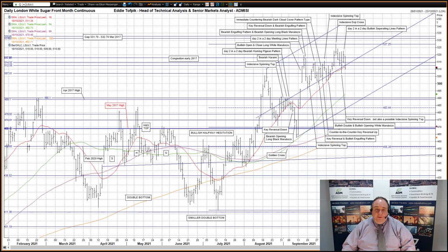ICE Europe white sugar. First off, I recall acknowledging that off the top of the daily chart, we still have the whole September 2020 to date action as a huge possible bull flag with a potential topside target X2 in the 560 area. This is originally a very big ask of the market, but then as other targets have been achieved, it seemed appropriate to keep this one in mind, just in case, at least for now.